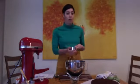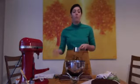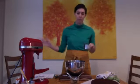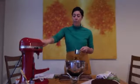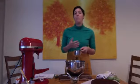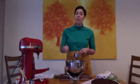And then we're going to put in our cocoa powder. So I've got 1/3 of a cup of cocoa powder to start with. Now with this recipe, what you find when you put it on the mixer on high, well, you start on slow so you don't get these ingredients all over your kitchen, and then you put it on high. And once you get to that glossy frosting texture, you can determine if it's too thick or too thin. And that's just as far as how easy it is to frost.